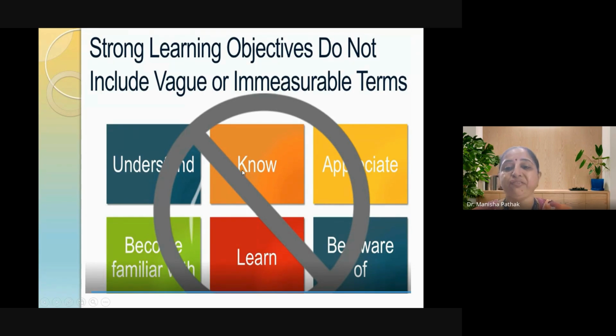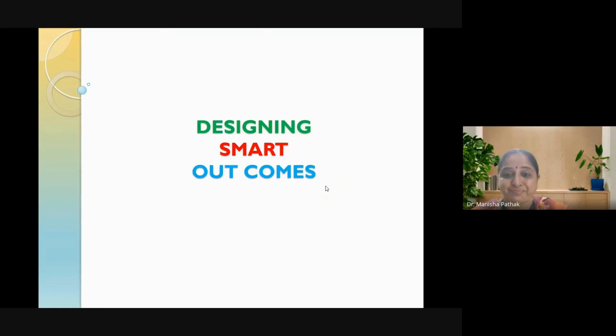we cannot quantify them. Suppose some teacher says, students will know the laws of motion. Now, how will I know that they know it? Unless they write it, they use it, or they compute some numericals using those formulas, right? Likewise, another such vague verb is learn. We cannot know whether they have learned unless they perform. That is why it is imperative for all educators to use action verbs, which can put the students into action, make them perform and express their learning, right?